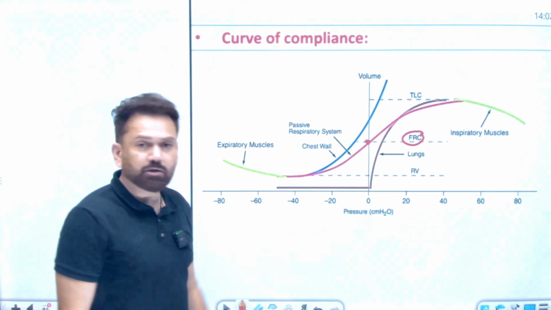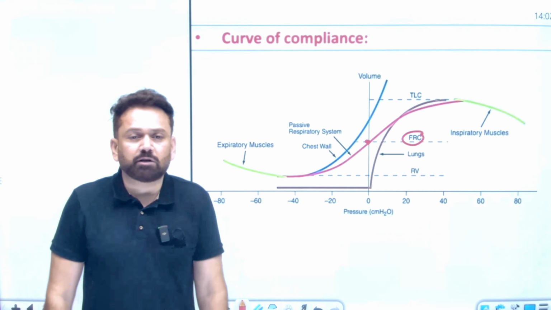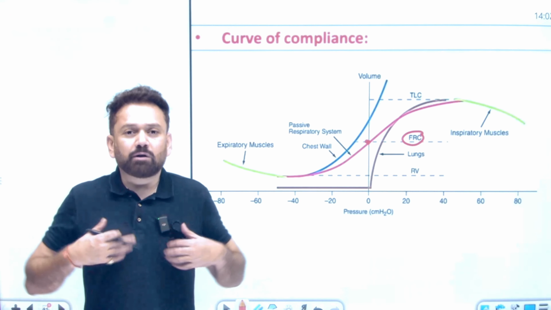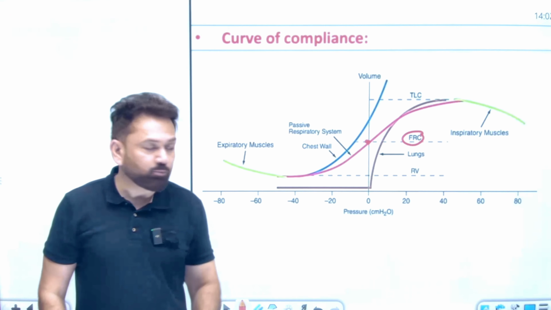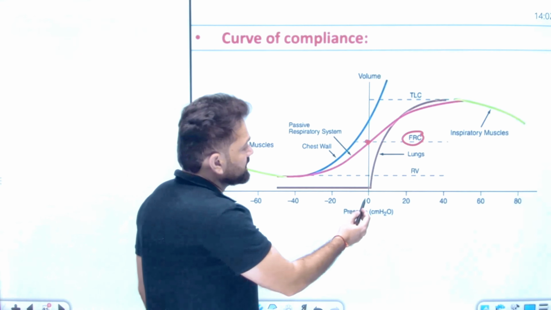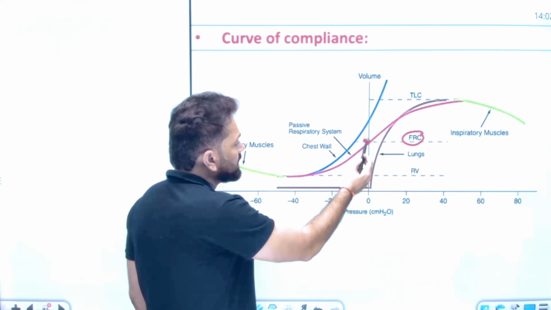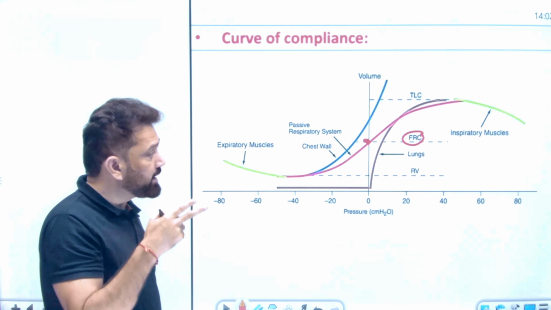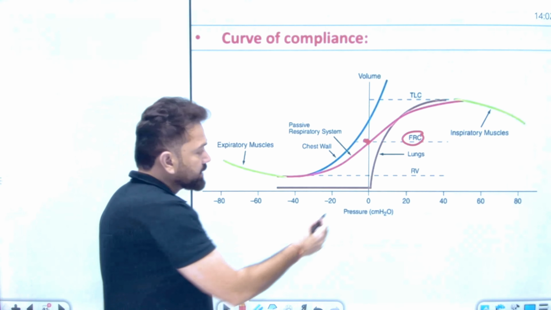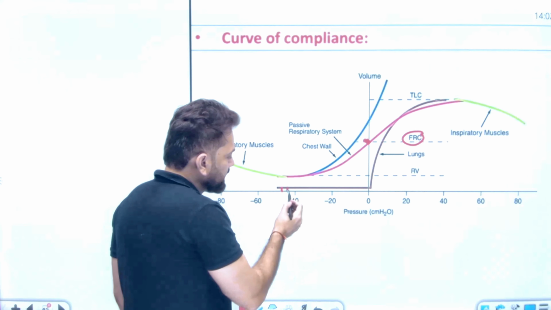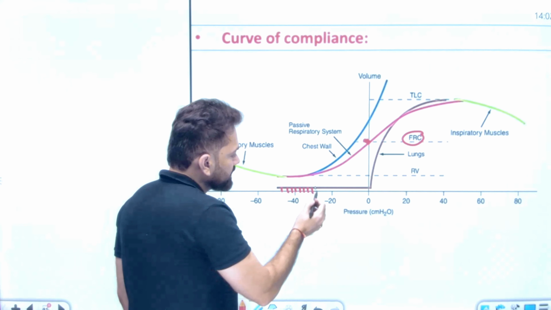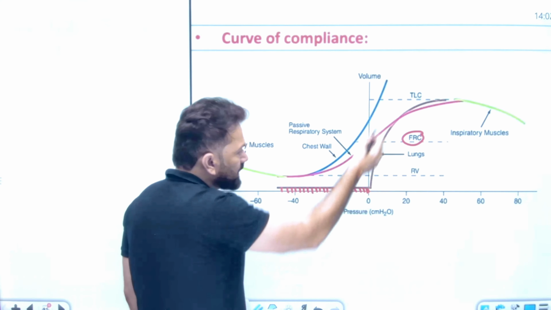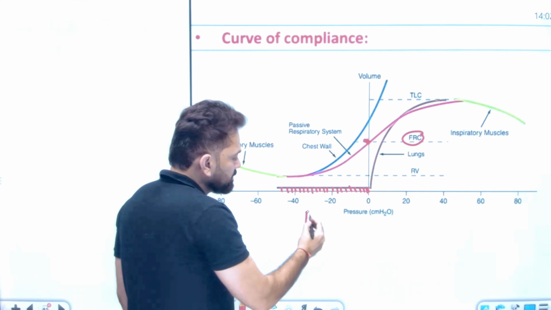Normally at 0 mmHg, when you are standing like that or sitting like that, open your mouth. How much air do you have? 0 mmHg. -1, +1. I have discussed that point. So at 0 mmHg, the normal amount of air in your lung is FRC. But if you cut the pleural membrane, lung will collapse and it will come here, and this amount of air is called, anyone can tell me? You can see it is not zero. Even if lung collapses, it is called minimal volume.